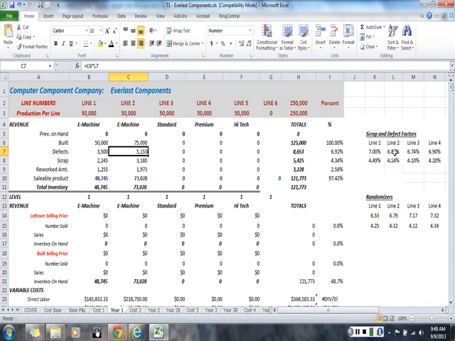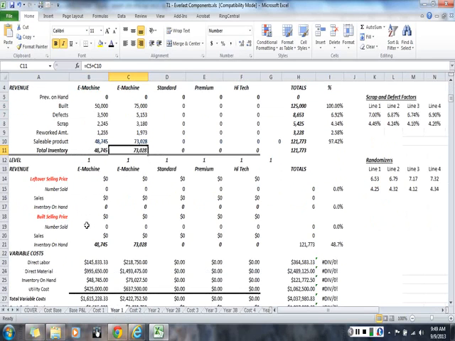So you're going to have, and you don't know what those are yet because I determine those, but you're going to have a set amount, percentage of defects and scrap. So this means after the defects and scrap and the amount that can be reworked, out of 50,000, you're only going to have 48,745 that you are going to be able to sell. In the case of 75,000 line, you would have 73,000.